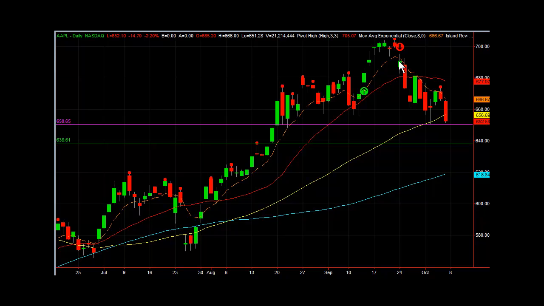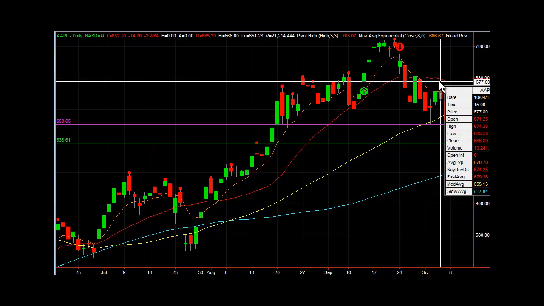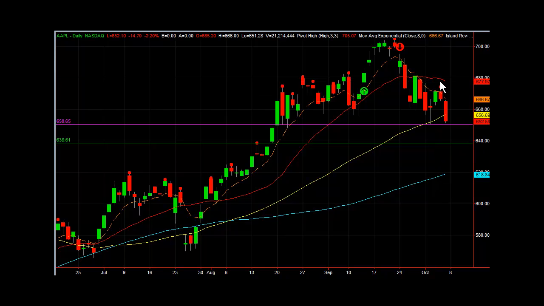So you can see that this is an 8-period exponential moving average, this brown. When it broke that, then it broke the 20. This is a 20 simple, and it never really could get back through the 8-period or even up to the 20-period simple moving average to retest it. So when we had the swing trade, I thought that our target level was actually around 677. It never made it. And then Friday, you can see it closed really weak, very weak close, closed below the 50-period moving average, this yellow line.